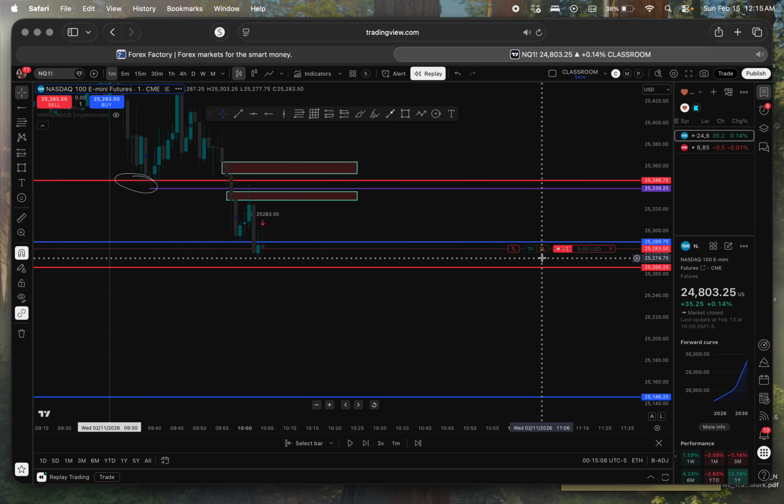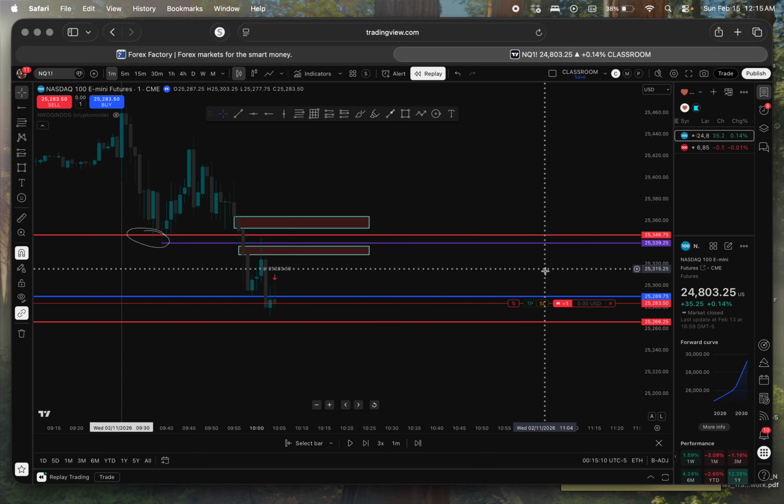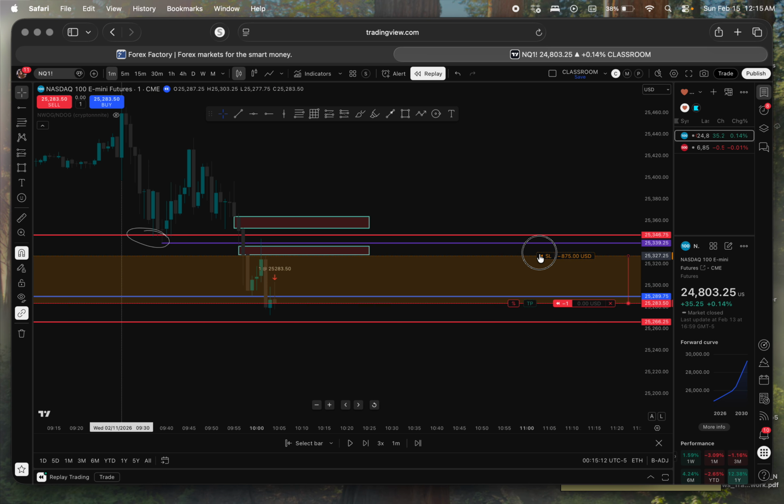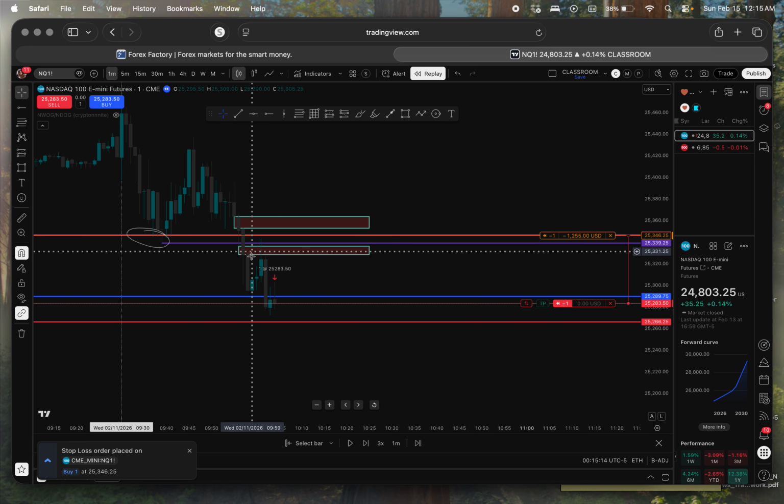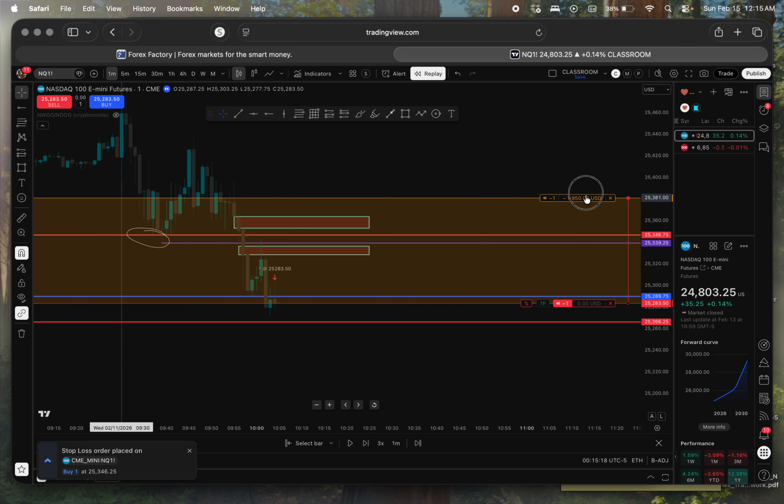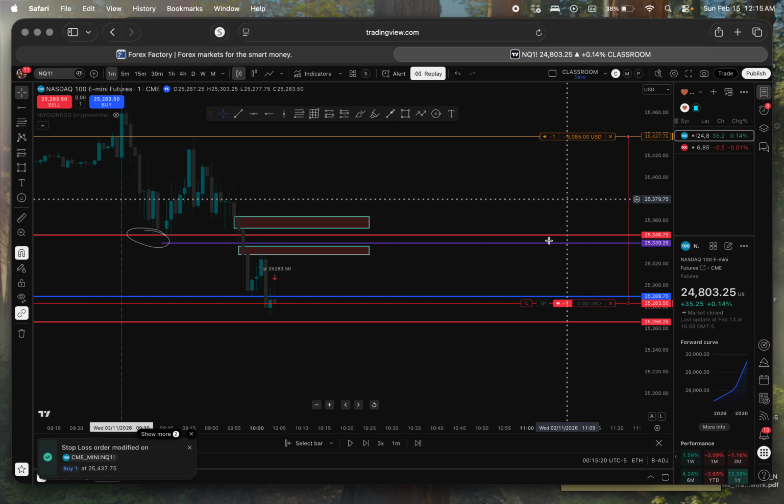I gotta figure that out. We're gonna hit sell, and our stop loss, for me, your stop loss can be above this because this is technically a swing high, but for me, because it's the beginning of the market, it's 9:30, it's not good enough. I'm gonna put mine all the way up here.